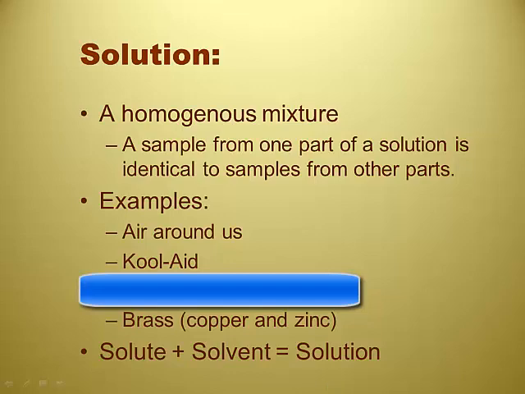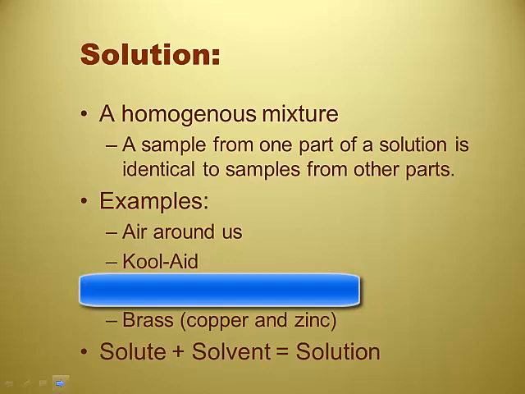The solute will be either the solid that is dissolved or the smallest amount of the solution. The smaller part. A solvent will be the dissolver of a solid or the largest part of a solution. And the reason there's two categories is, what if you are dealing with a liquid in a liquid? Then how do you distinguish solute versus solvent?